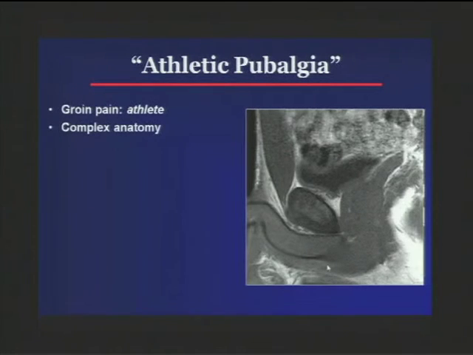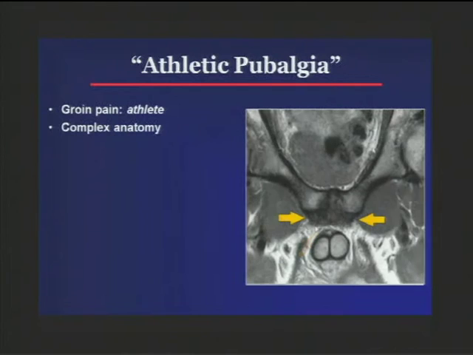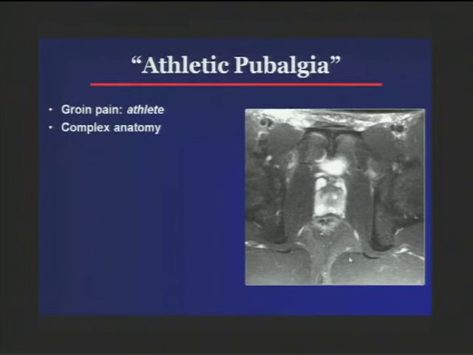Now, if we look on the sagittal scan, there's the rectus muscle coming down, and this fascia loops around along the ventral surface of here, and the rectus fascia attaches on the inferior portion of the symphysis. It really does cover the anterior part, and then the adductor longus takes its origin and kind of enmeshes, from what I understand, with that. And so here you can see at the level of the symphysis this thick rectus, as the rectus comes in, and the adductor longus is going to be taking off there, and we'll see that better in a moment. Here you see it in a pure axial scan.